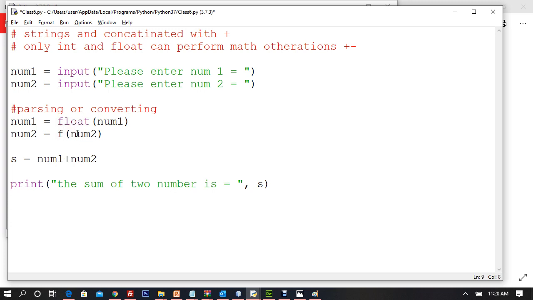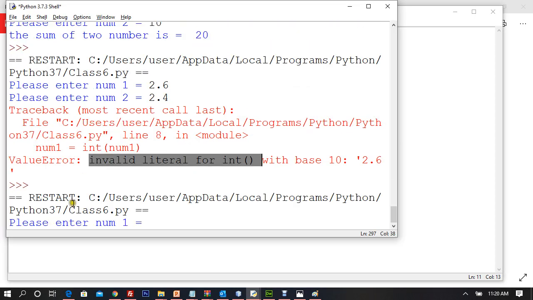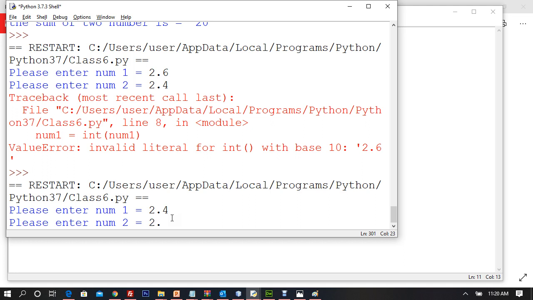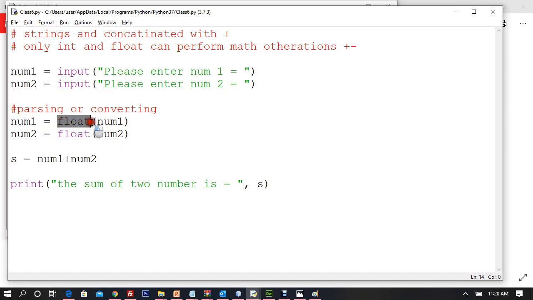For all the mathematical operations, it is better to do each and every mathematical operation with float. You never know when your answer is going to come as a floating point representation answer, right? So let us go ahead and execute it. Absolutely right. So now we can see that we can type 2.4 plus 2.6 and that is going to be 5.0.